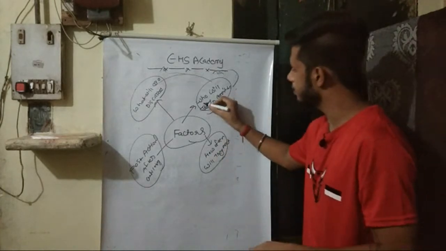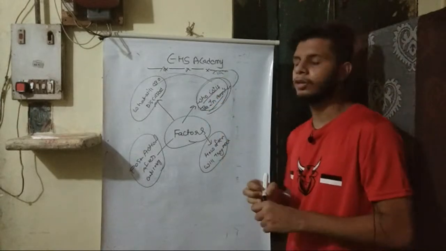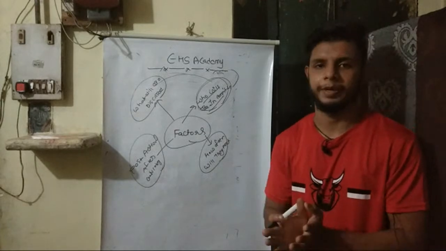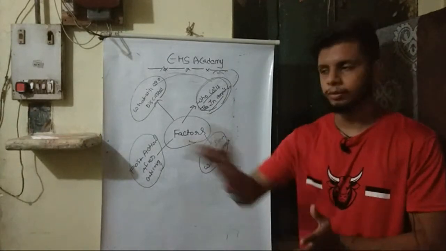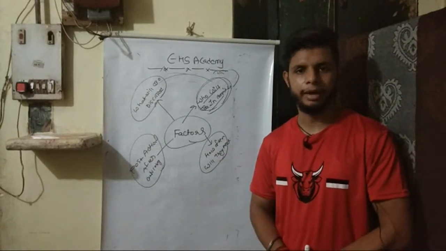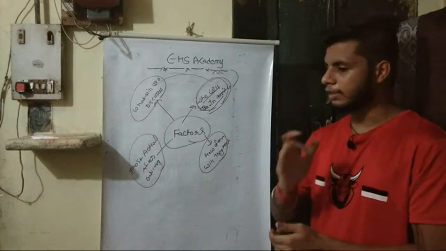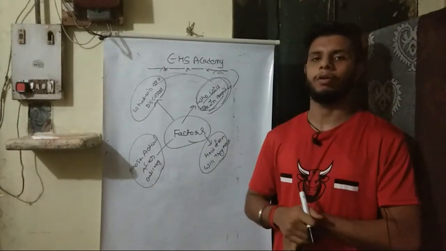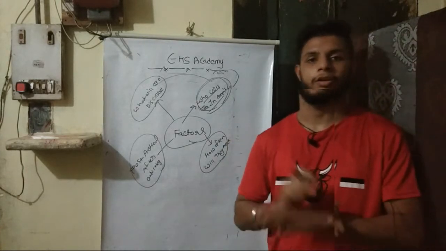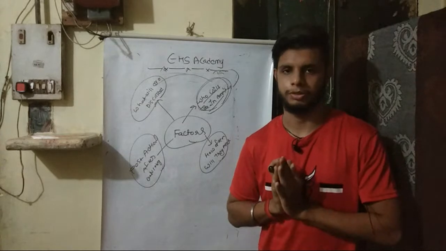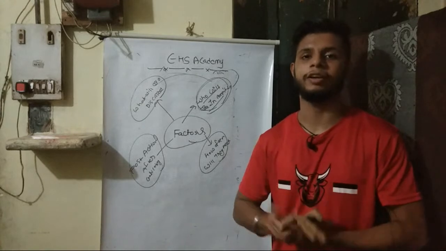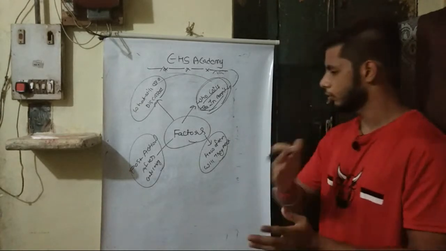Now guys, the first factor is who will be in the committee, meaning we need to decide how many workers will be there, what the size of the committee will be. The size of the committee will depend upon the size of your organization and how much risk is available over there. Now you need to remember one thing: the MD or the top person of your organization will act as the chairperson of the committee. He will be the chairperson. Now what will your role be inside that? You will be regarded as the secretary of that committee.